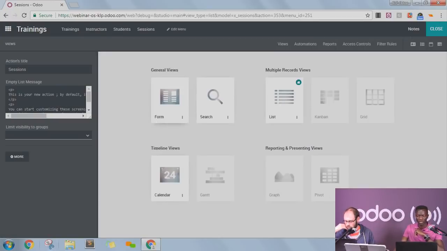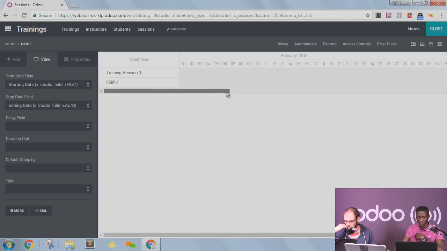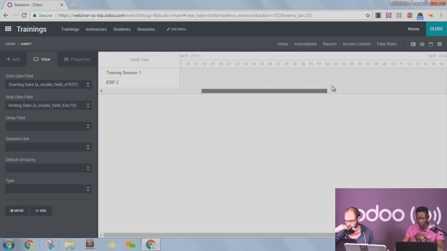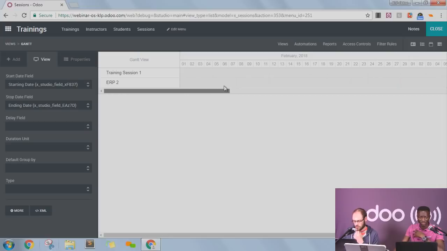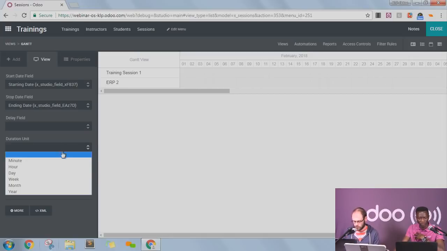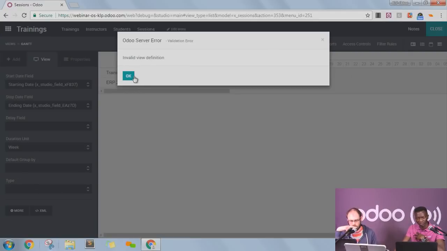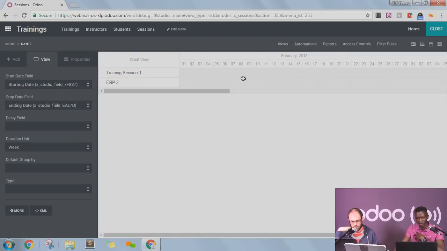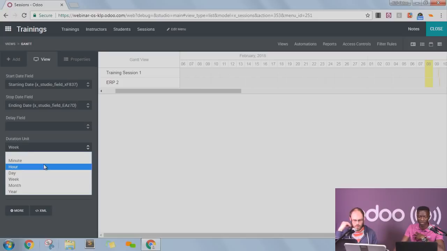And then in a few clicks, you have a Gantt view for which you can plan what you want to do. On top of having a Gantt view, you can even change the defaults. So, what is the default duration? Is it the month, which is the default? Let's say I want to make it the week. Here I don't have enough definition of my object, but I can change the units of duration of my Gantt view. It can be a month, a day, or a week.